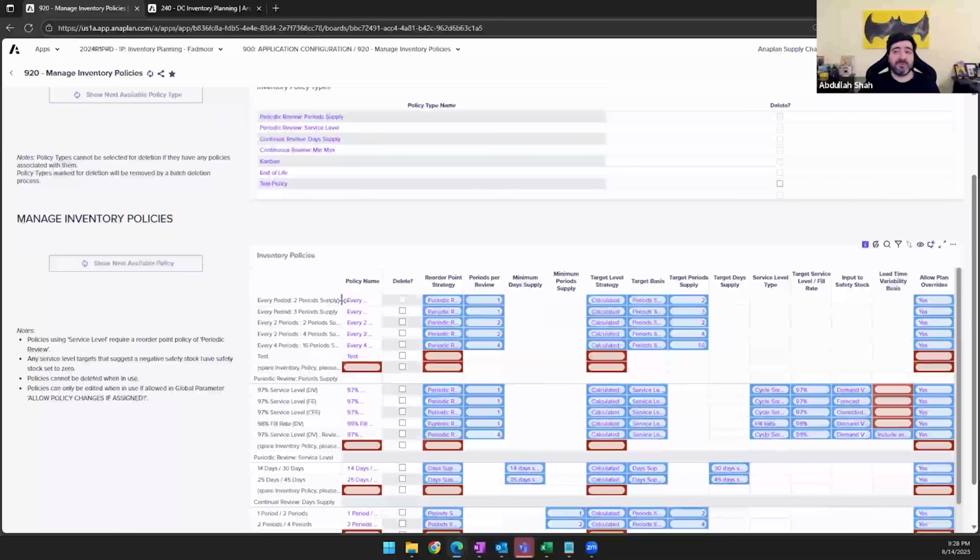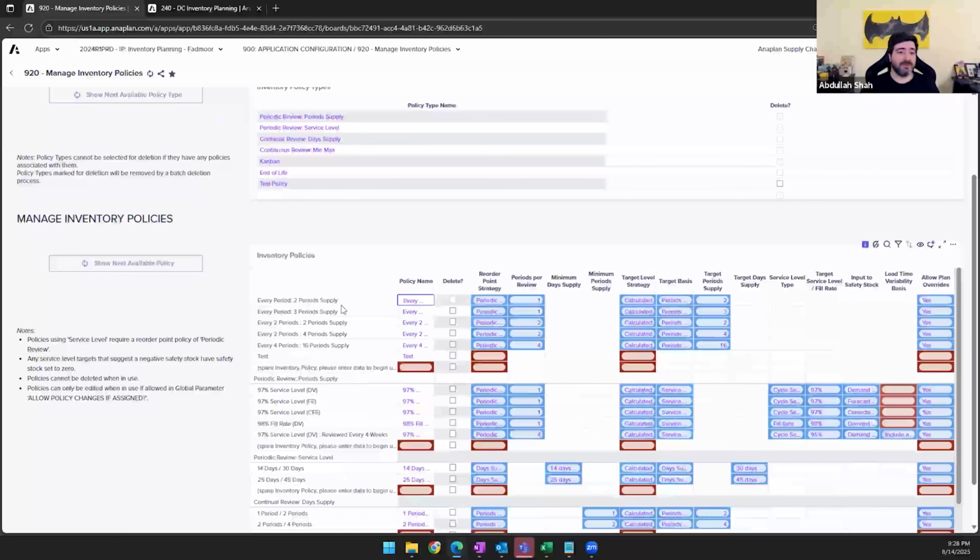Some examples of what is in here is you can set up categories of policies. You can say whether I have continual demand, so I want to buy every week and I want to buy for 1 week. That could be something like every period, 1 period supply. You can set up something more spaced out if you have longer lead times and you want to buy more items at any given time, and you also don't want to place too many orders too frequently because they might not hit MOQ. So we're going to buy something every 4 periods, buy 16 periods of supply. It gives you that flexibility.